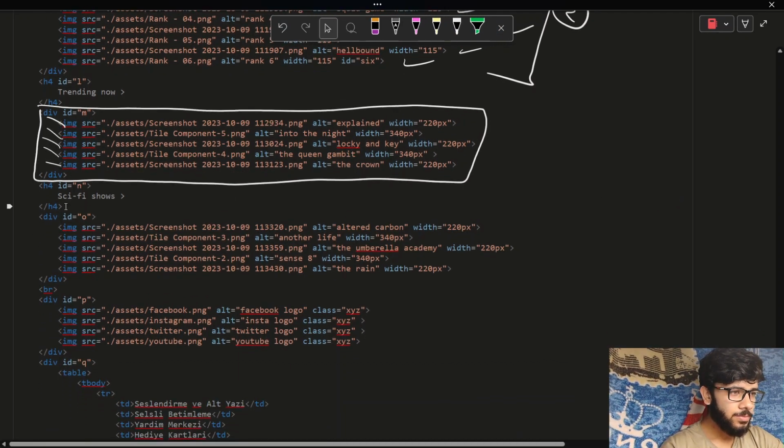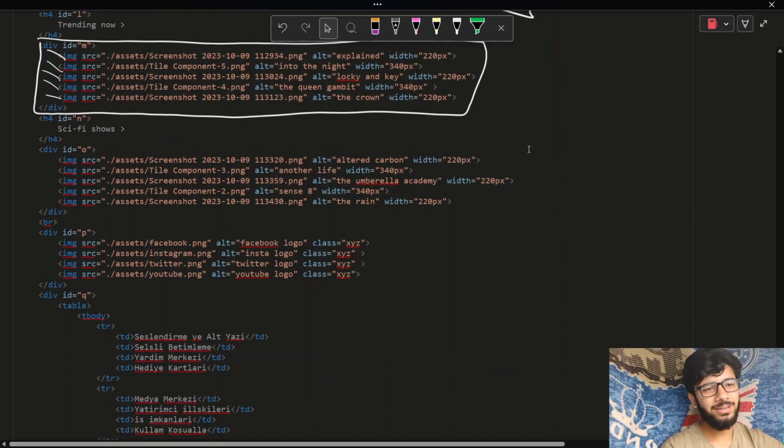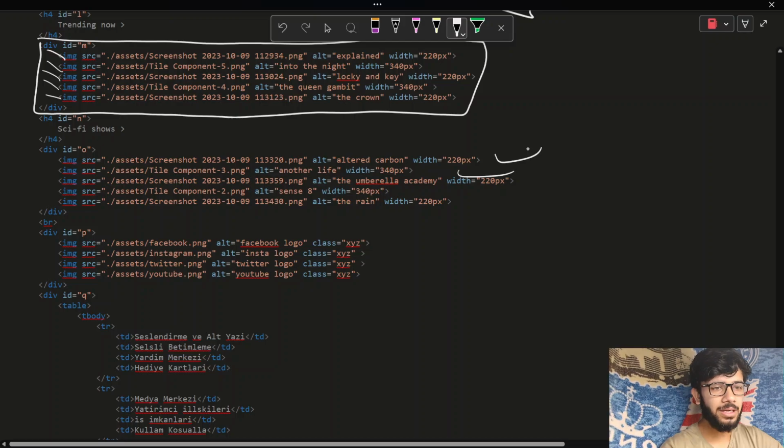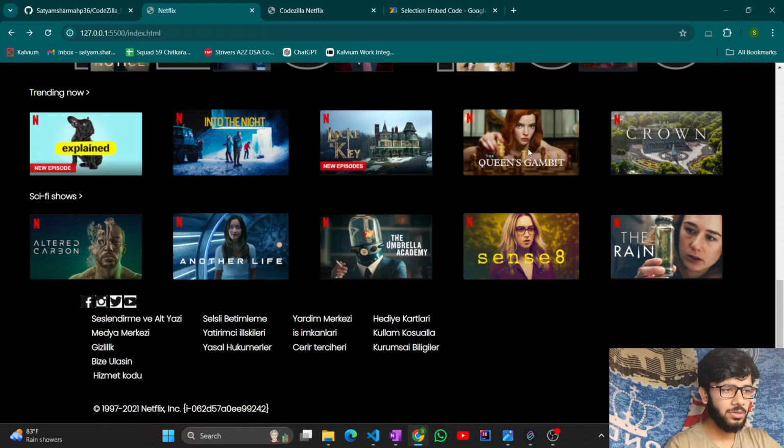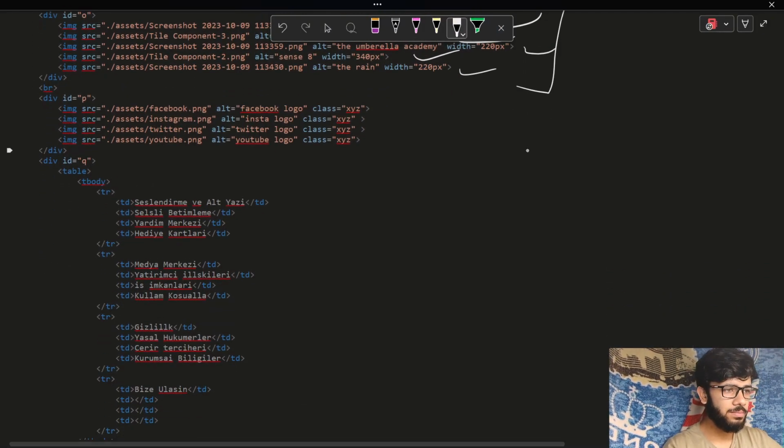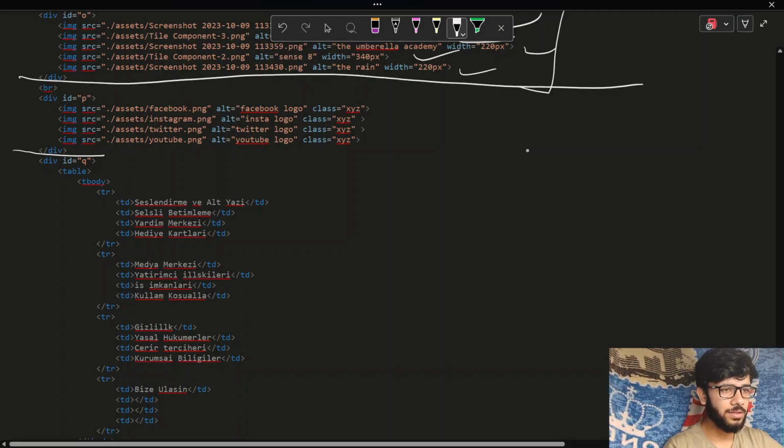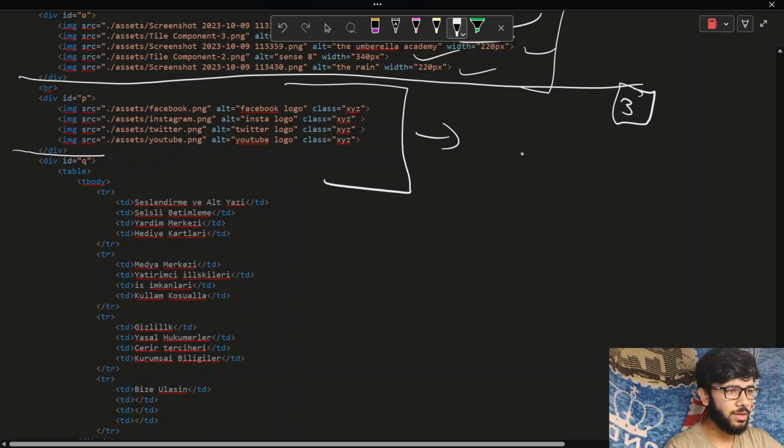Okay, next comes our H4. So H4 is the section sci-fi shows. After that, it is just like repeatedly doing the similar thing, like just writing those tags and images again and again, giving width to it according to your screen size, and these all are working. So till here, it will be working similar only. Yeah, till this section it is working similar.